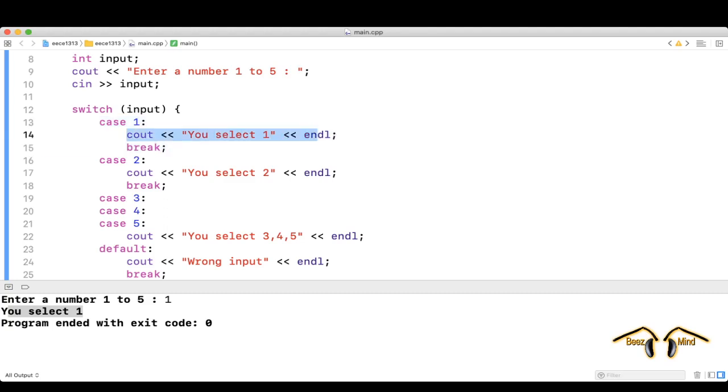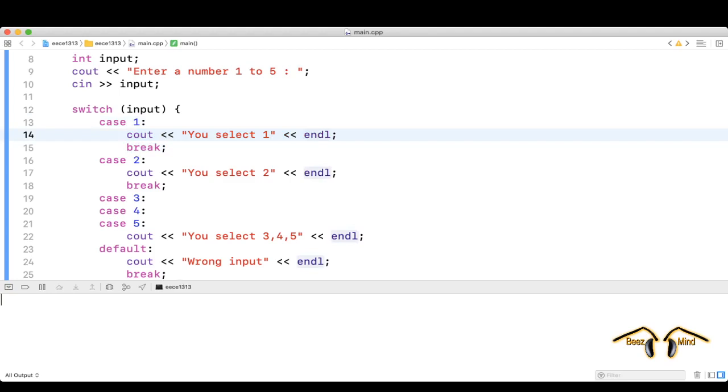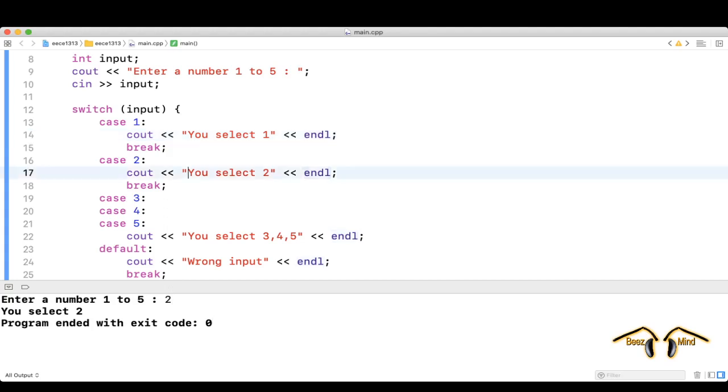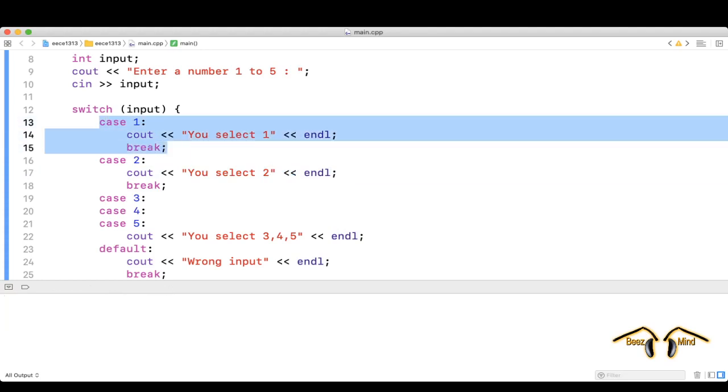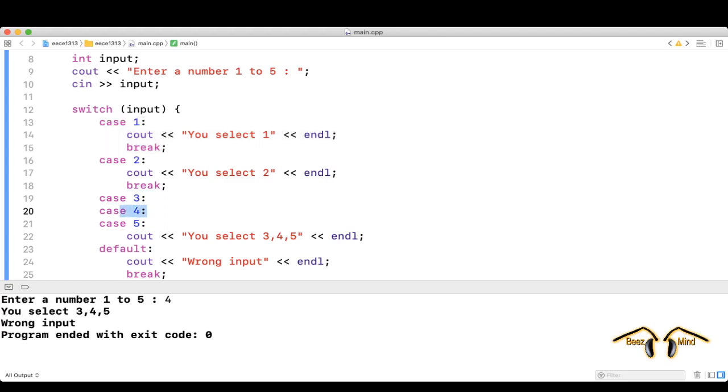If I run this again and select number 2, it will say you select 2, and it will skip this one. And if I run again and put number 4, because it matches this one, it will go to this.